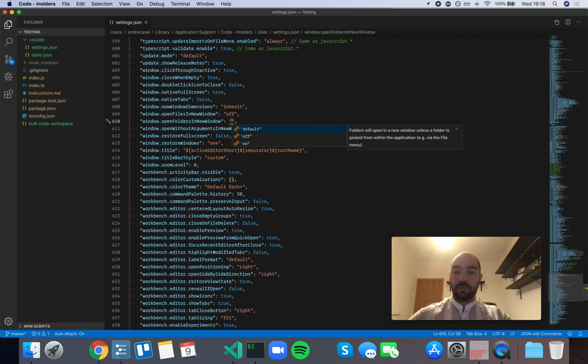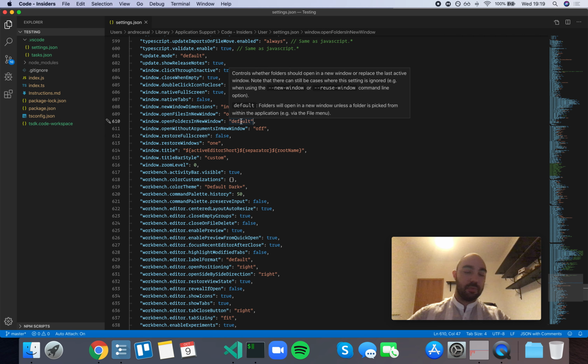By default, folders will open in a new window unless a folder is picked from within the application. The description is not very precise, but if you open a folder from within the application, it will replace the current folder. Okay, so this is the default option.